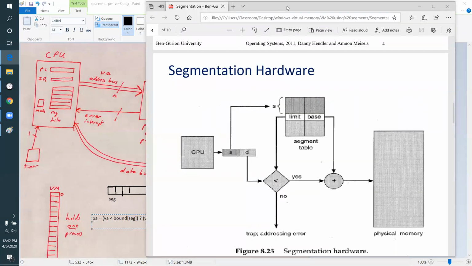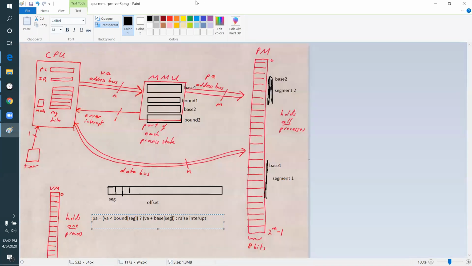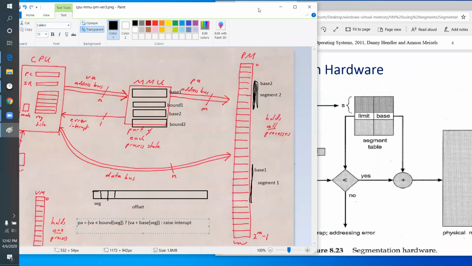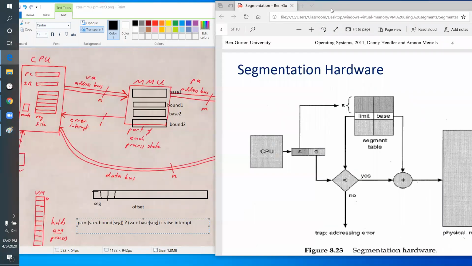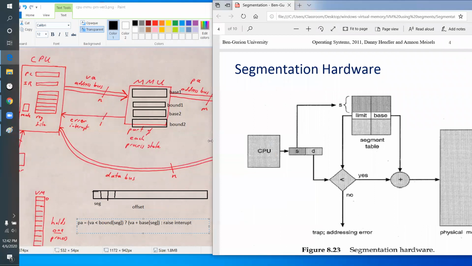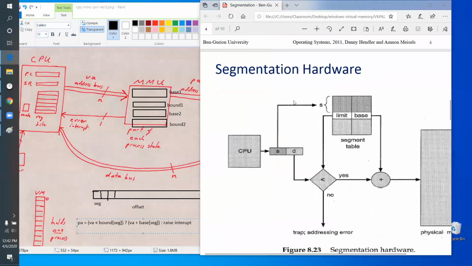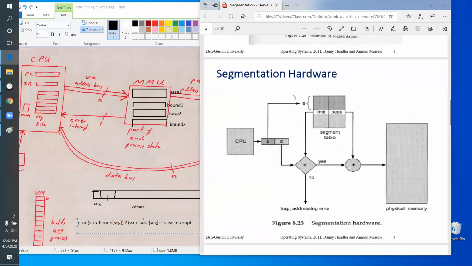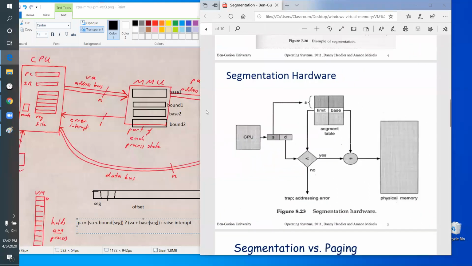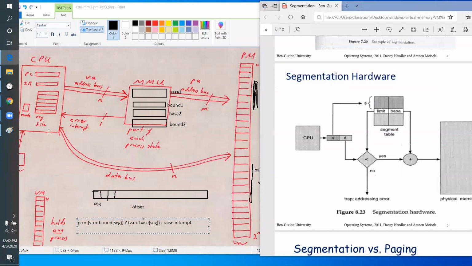Okay, there. They're almost side by side.